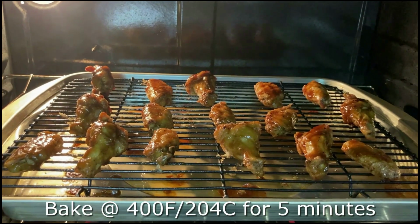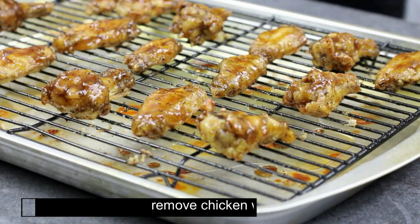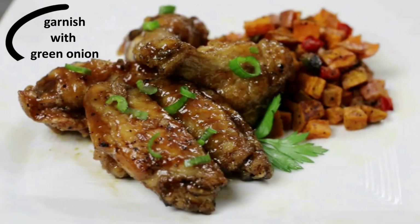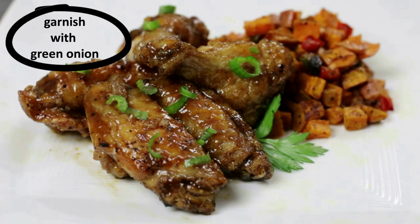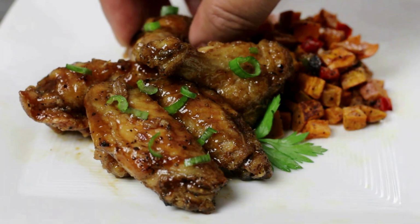Set your timer for 5 minutes, only 5 minutes in the oven this time. Those look really amazing. Let's get a portion on the plate with green onion. This is what we've been waiting for. Let's try one.